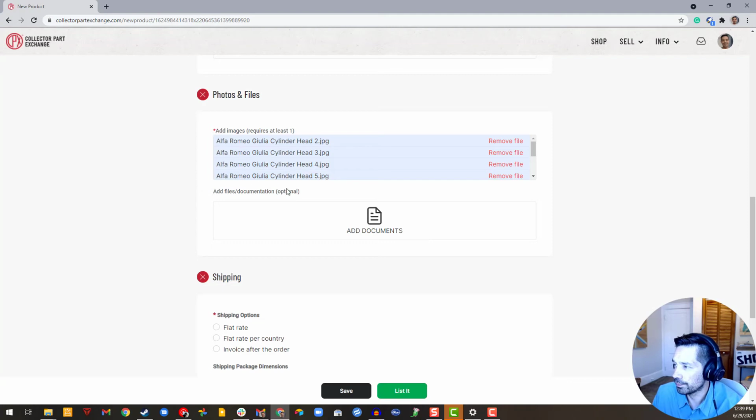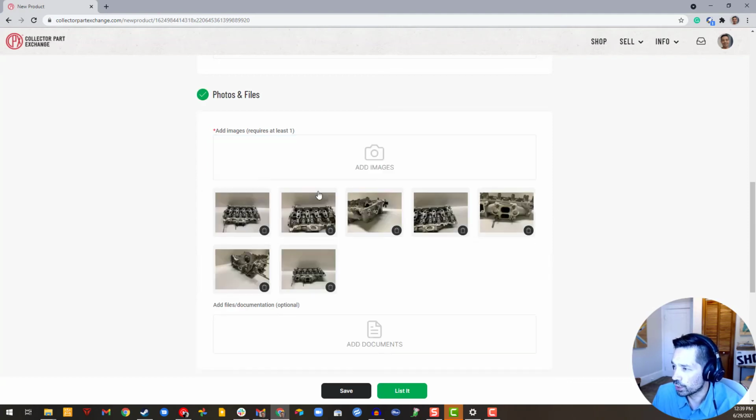And once they get added, we'll see them show up down here. So here's the 8 photos that I added of the cylinder head. You notice I tried to take pictures from multiple angles, tried to have it on a clean white background, have good lighting. Again, the better quality of the picture and the more pictures you have, the higher chance of somebody finding the product and buying it on our site. It just makes it easier for not only the customers, but for the search engines. They like to see that you have a lot of pictures as well.